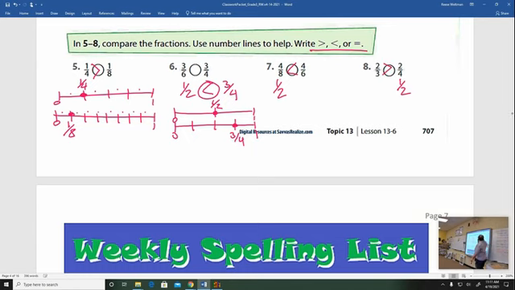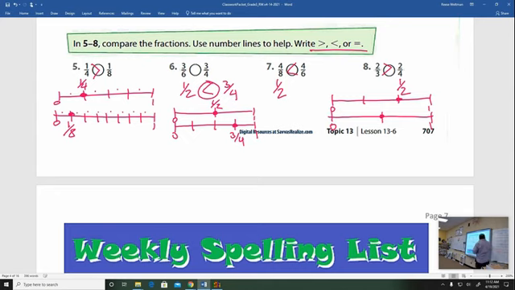What do we say here? 2/3? That's right, because the 2 is closer to the 3 than the 1 is to the 2, correct? Because if you were to draw it out as a number line, here's the 1/2, and here's 2/3. See how it's closer to the whole? Does that make sense, guys? Thumbs up if that makes sense.